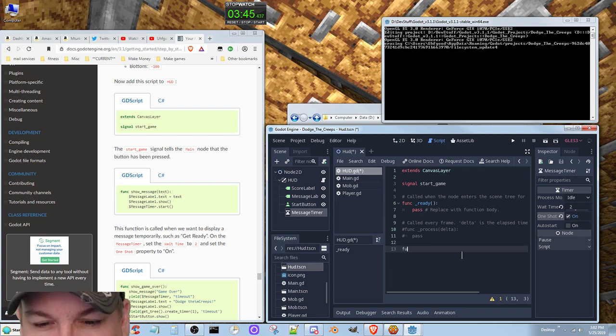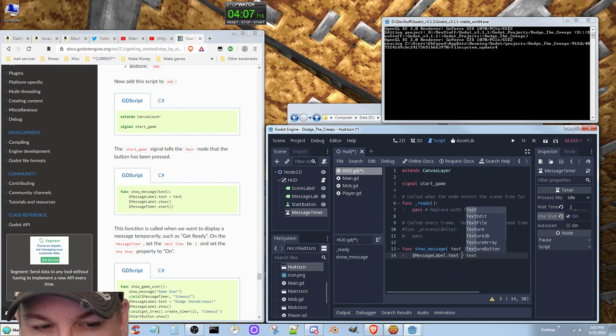Now let's go back to the script because I'm supposed to call, let's just put it down at the bottom, func show_message(text): message label dot text, message label dot show, and message timer dot start. Okay, I'm going to go ahead and save that.